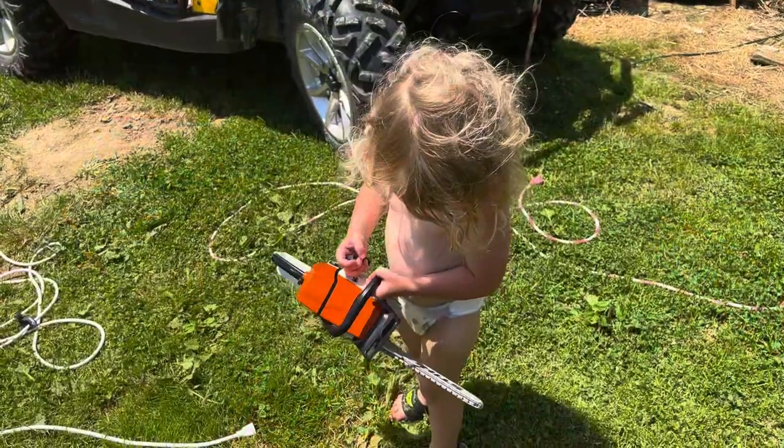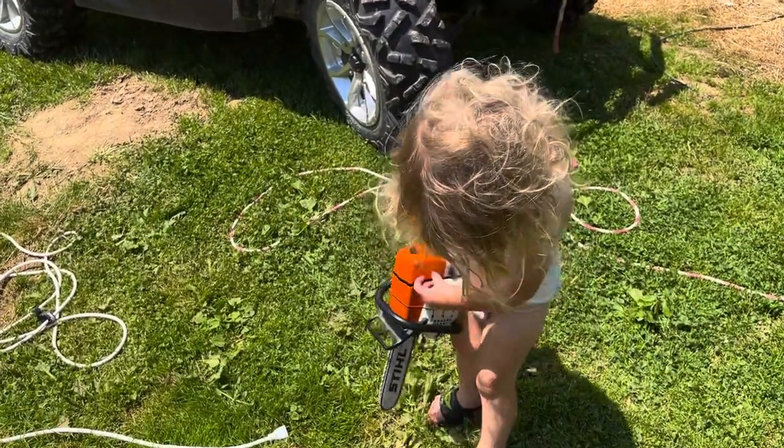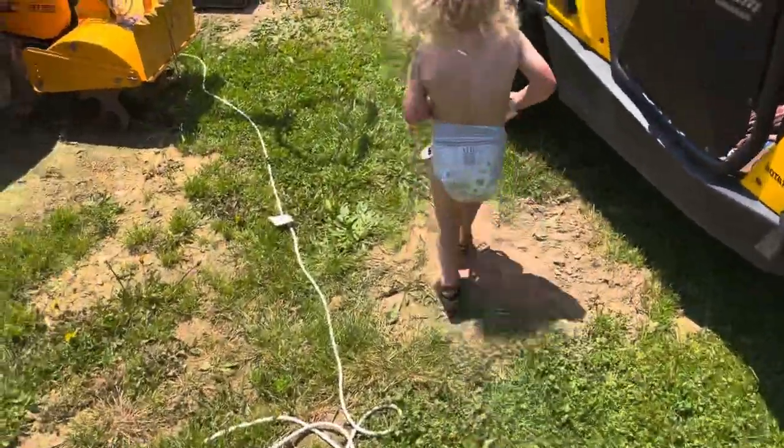Job cutting the wood. Yeah, I got it. Yep, you cut the wood, didn't you? Yep. Let's show everybody what we done. Come on. Yeah, it's your dog. All right, let's go. Let's go show them.